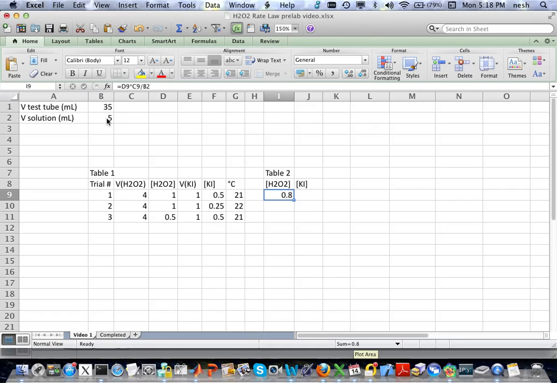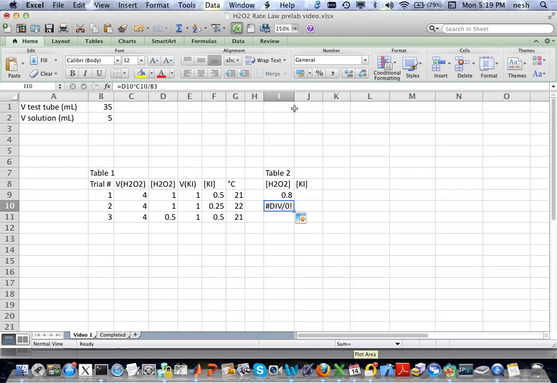Okay, so there's that. I'm going to just introduce you, or if you haven't already, remind you of this thing called absolute addressing versus relative addressing. If I took this box and, let's say, decided to fill it down, that's where you go to this lower right hand corner and drag down. You'll see that there's a problem. Why did it have a divide by 0? Well, you see the formula up here. The initial formula was take C9 and D9 and multiply them together and divide by B2.